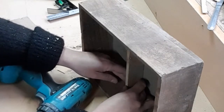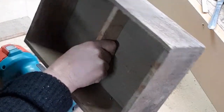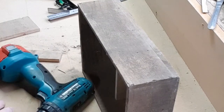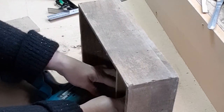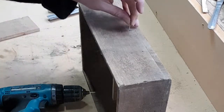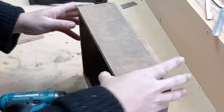So now we've got a pivot point. Okay, so that can still move a bit in there because we've only got one at each end. And the cool thing now is, if you want to be fanatical, you could get a 90 degree angle bit in there and give it a good straighten out. Yay. Let's do the other side.